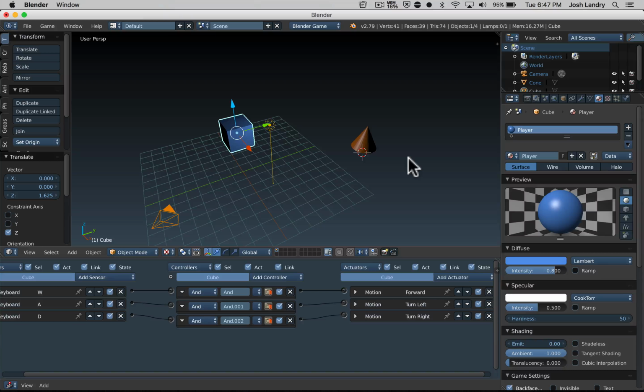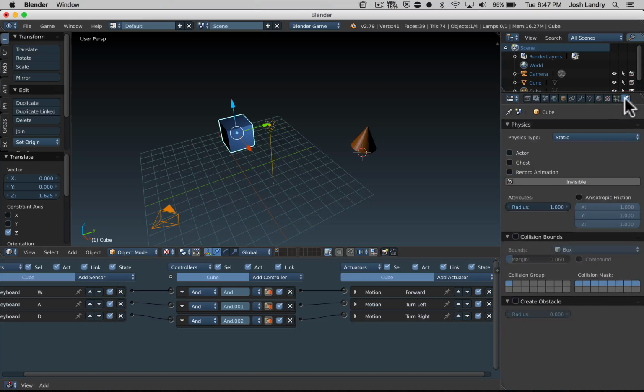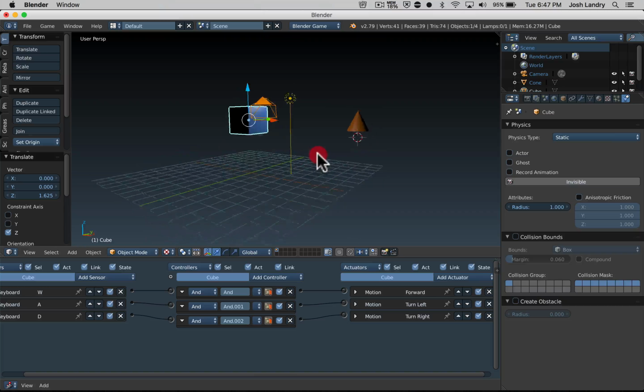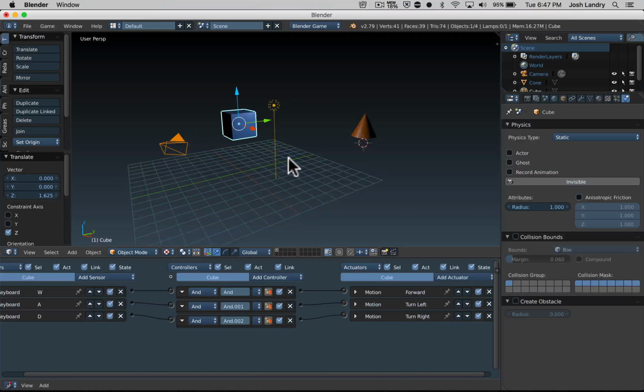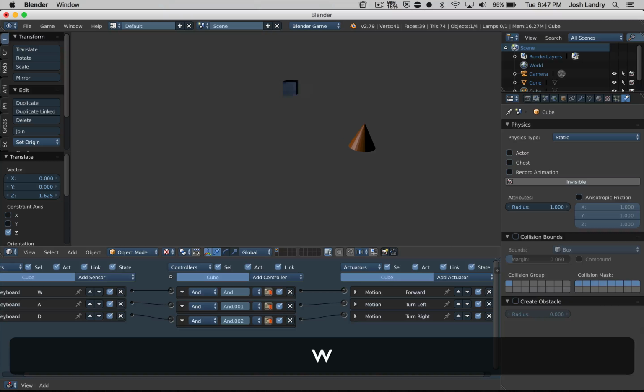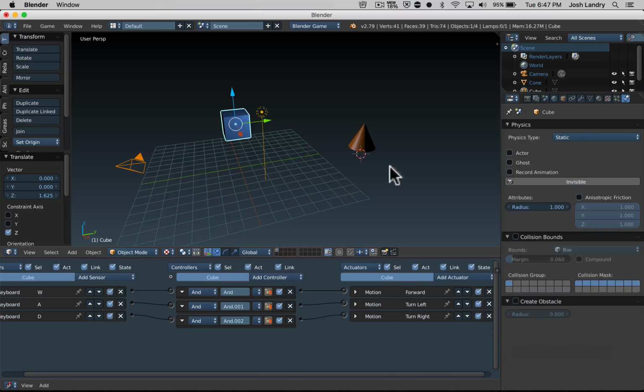So now I'm going to give some basic physics to my player character. With the character selected, I'm going to come up over here and go to this very last panel. It looks like a little bouncing white ball, and you can see here it's the physics panel. Right now the physics type says static, which means nothing really is going to happen, and that's why my character is kind of floating up in the air, above the grid, and when I press play nothing happens. There's no gravity, there's nothing, everything's just floating up there.